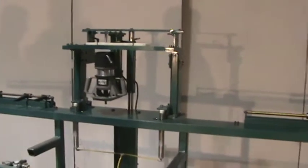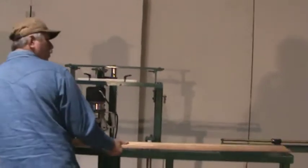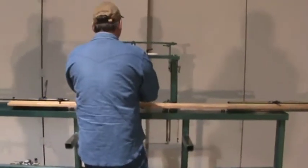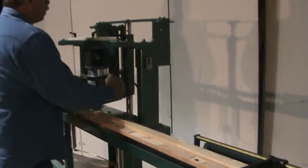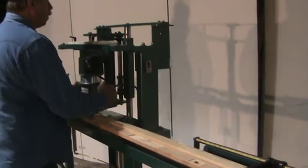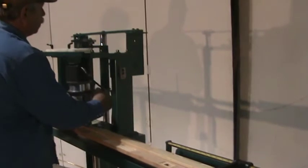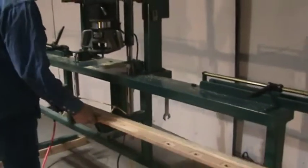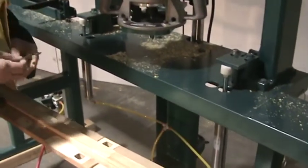Okay, we're going to do a strike jamb here. We don't have many jambs, so we're not going to set it on any particular spot. Jimmy's just going to route three pockets, and we will... Okay, these are the three pockets that Jim just routed right here.